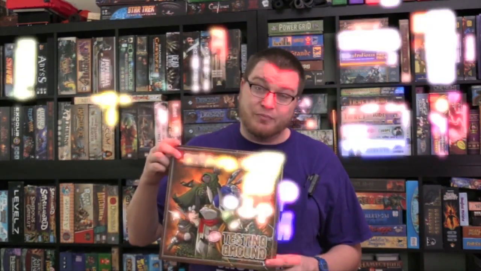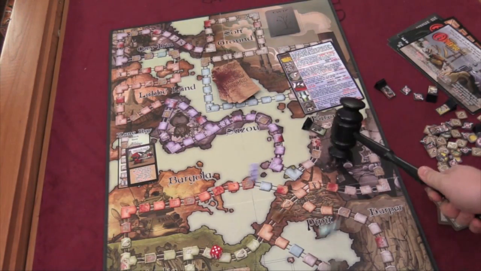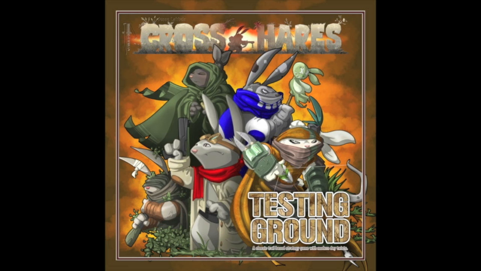That is Crosshairs. Dice Tower Judgment: Bad.